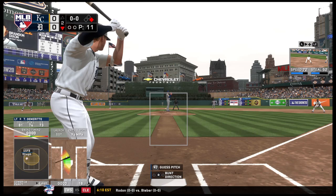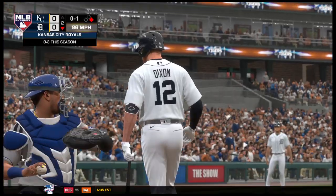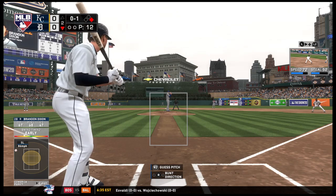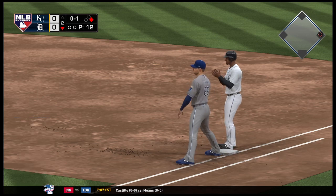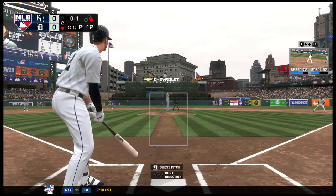Stepping up now, Brandon Dixon, as he'll get his first opportunity in this one. He's set. Here it comes. Committed to that one a bit too soon as it locks him up for strike one. Well, that's a jam shot right there. That's as good as it gets, in my opinion. Up and in. Back in standing. Dumerant aboard here at first with nobody out.